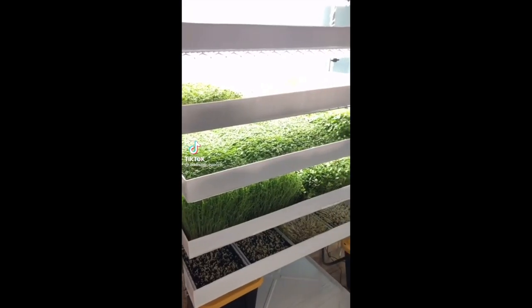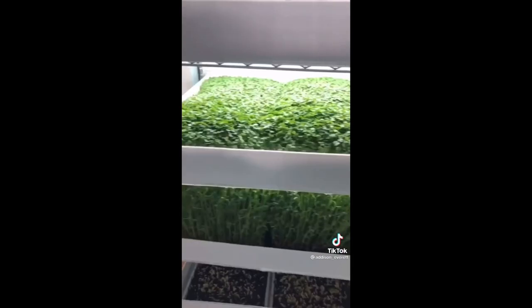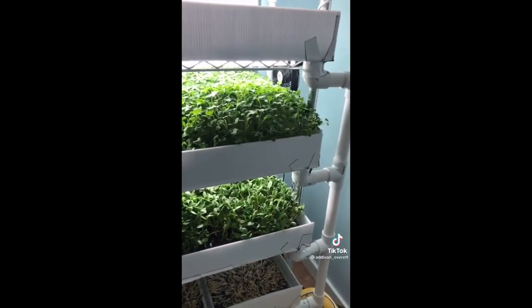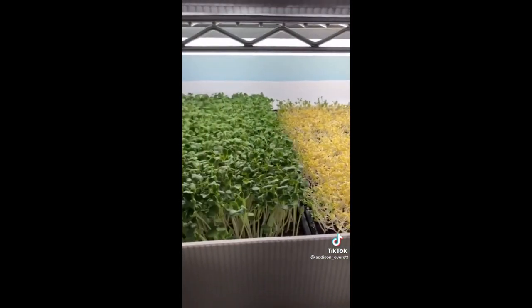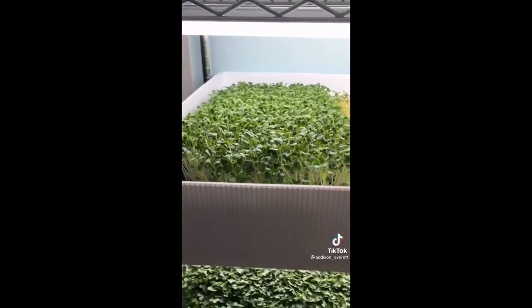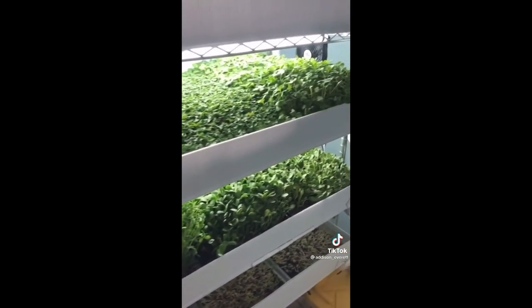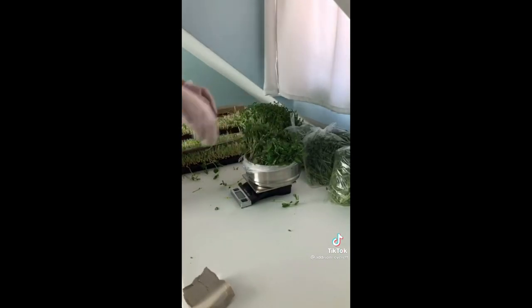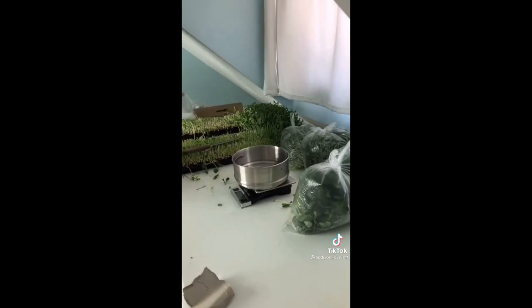Here's a side hustle with literally zero downside — I've seen people scale this business to over six figures per year. These microgreens only take about 10 days from seed to harvest. Here are some microgreens that are day one under the lights, here's day two, and here is about day seven, which we are going to harvest now. I spend about three to four hours per week to grow 20 trays, and I can get about $40 to $50 per tray by selling on Facebook, farmers markets, or to restaurants and grocery stores.